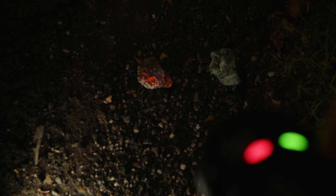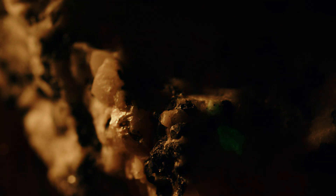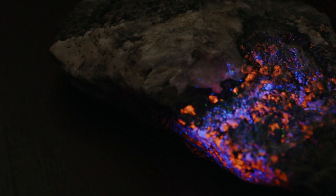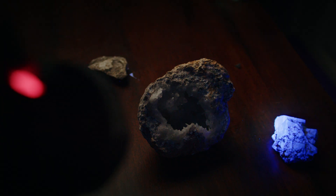As an example, this mineral sample contains calcite, which glows bright orange under the short wave light, and sphalerite, which glows purple under the longer waves. This light allows the two to fluoresce separately or at varying levels together. Meanwhile, this sample of fluorite will fluoresce under long wave light but doesn't react strongly to the other bands, while this benitoite crystal suddenly jumps into view under the short wave light.